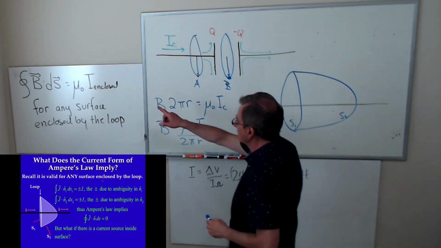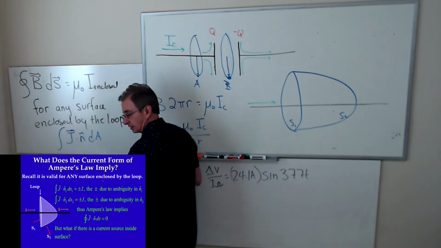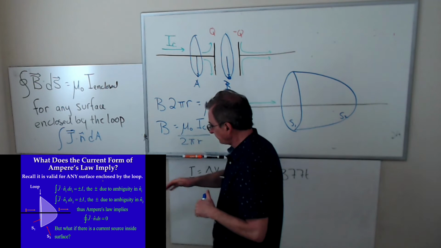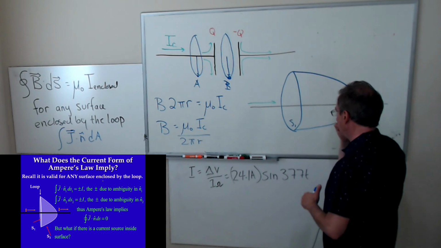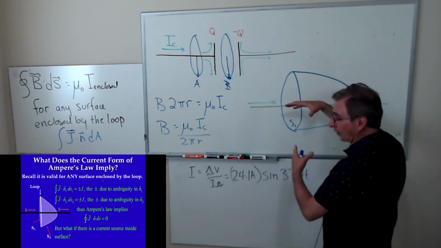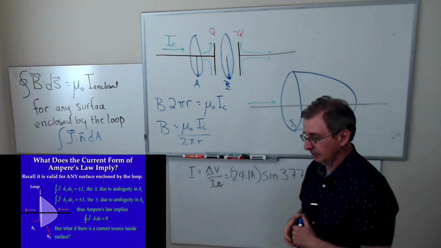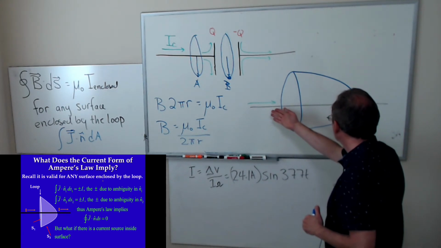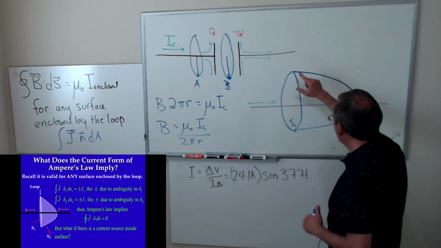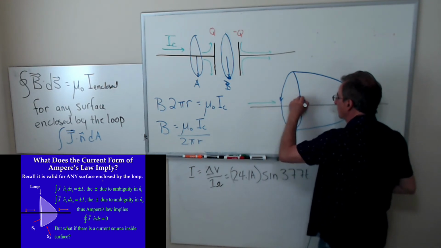Now, remember that this can be written as the integral of the current density dot n dA. Now, there's an ambiguity in n on any surface because over an open surface, n could be in either direction, but when you have a closed surface, that's not the case. So let's say we have this current going through this Amperian loop.